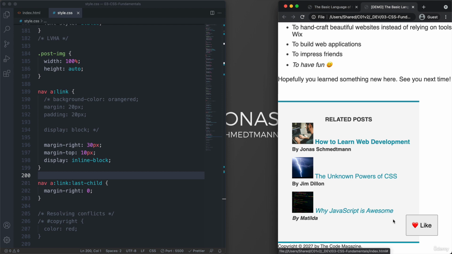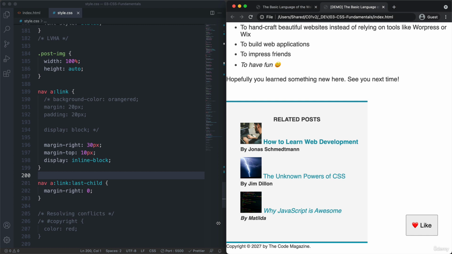Here we even have that situation where the element actually overlaps this related posts element right here. So you see that this element is not impacting, and it's also not being impacted by any of the surrounding elements. It always just stays here in this place, no matter what happens to the rest of the page. And so this is a great example of an absolutely positioned element.